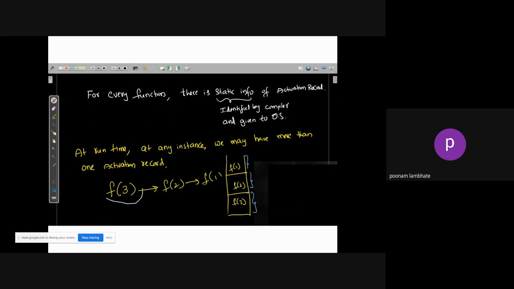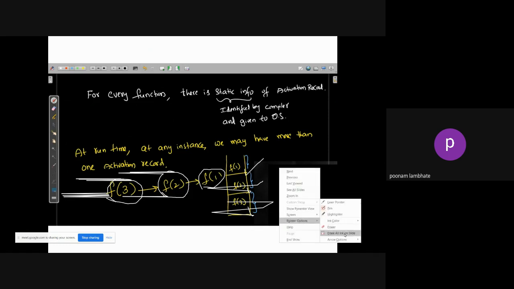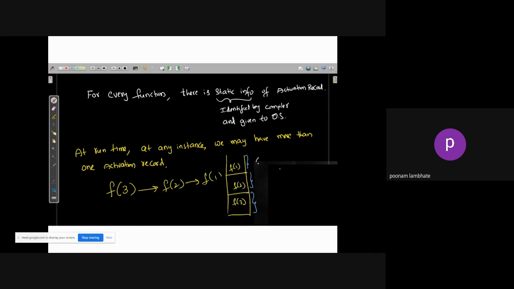Similarly, here another example, f of 3 is called. Within f of 3, you're calling the same function for the parameter 2. Within this, you're calling the same function for the parameter 1. So initially, f of 3 activation record is there, then f of 2 activation record is there, and then f of 1 activation record is there. So the control link of function 1 stores the address to which it should return within this function.